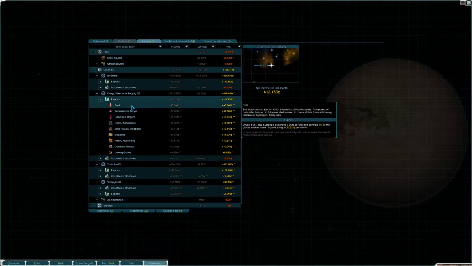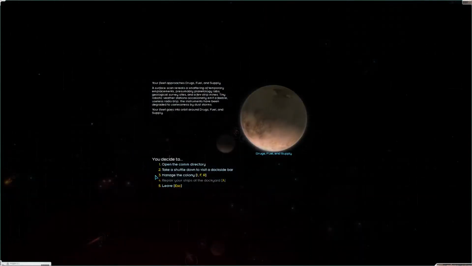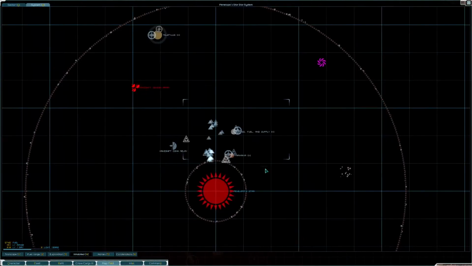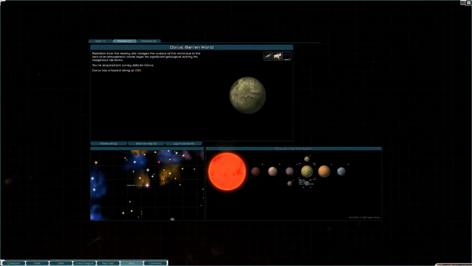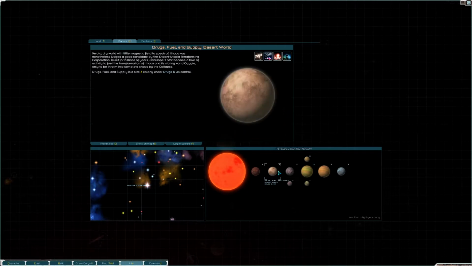So fuel is our biggest export. So if we make more fuel production colonies, we could, in theory, get a huge part of the market share and make lots and lots of money. So Aeolus will be our next colony, and that's where gas production will go.